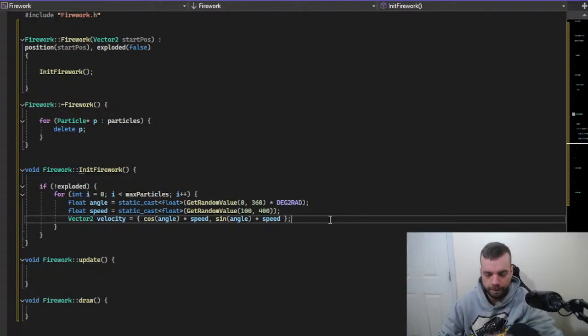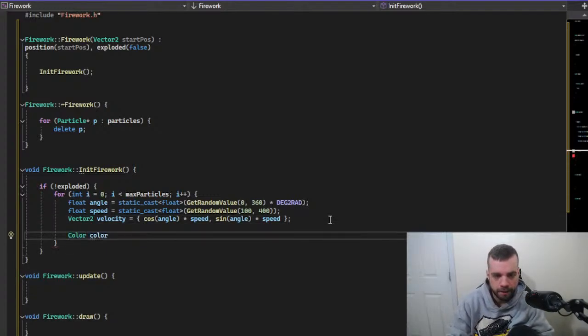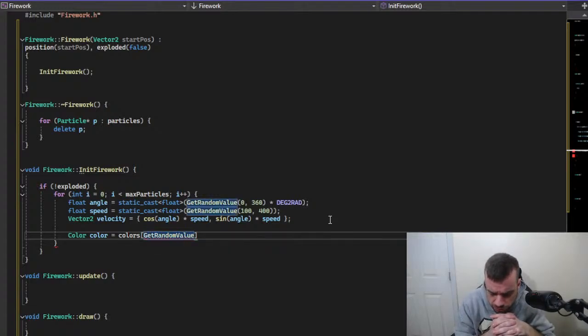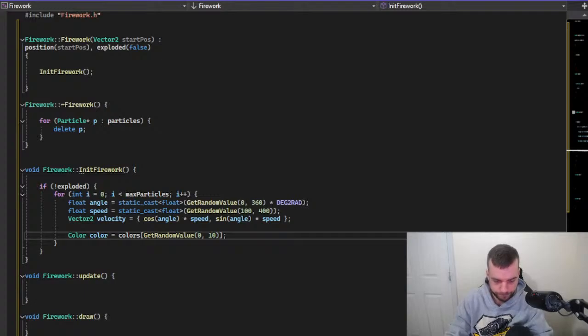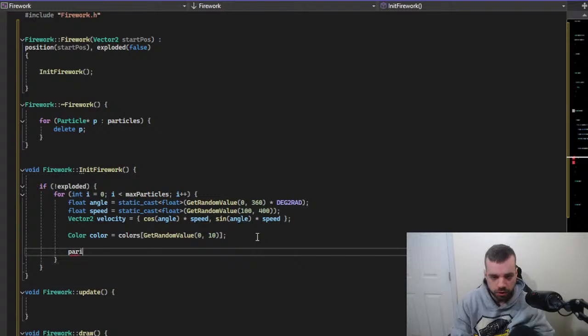Up. Color. I just need a random color. Then what's the term for this? Index. Get a random index. Yeah. And then we're going to push it back to particle.